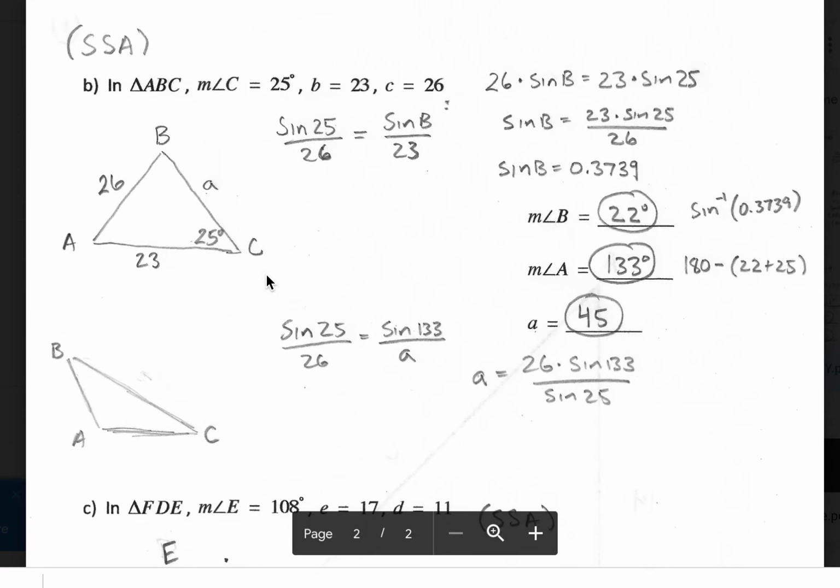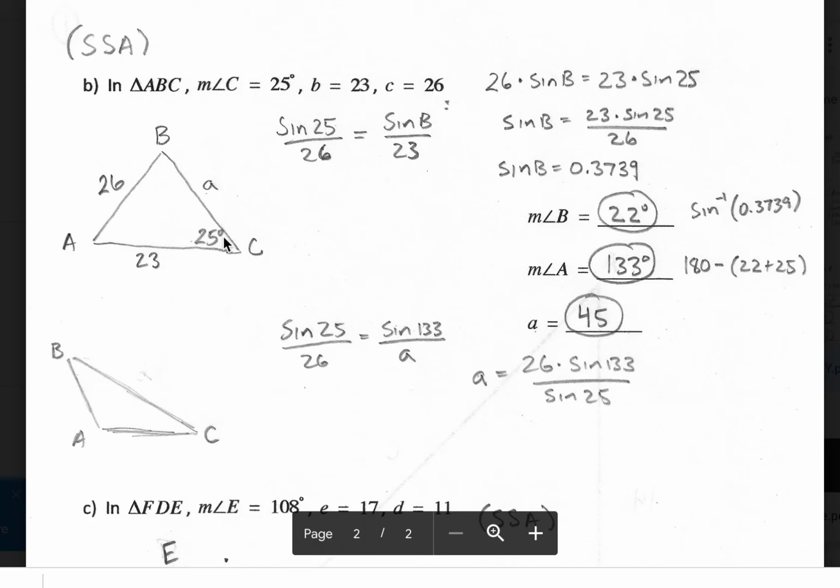All right, just to step it up on this next example, instead of being given the diagram, we're just going to be given some information. So it's up to us to sketch out the triangle with the given information and then solve. So given triangle ABC, those are the angles in my triangle. It doesn't matter where I put A, B, and C as long as I make them consecutive, one after the other. I could say B, C, A. Yeah, it doesn't really matter. I don't think there's any way that you can mess it up. As long as you substitute your information into the triangle, then we should be all good.